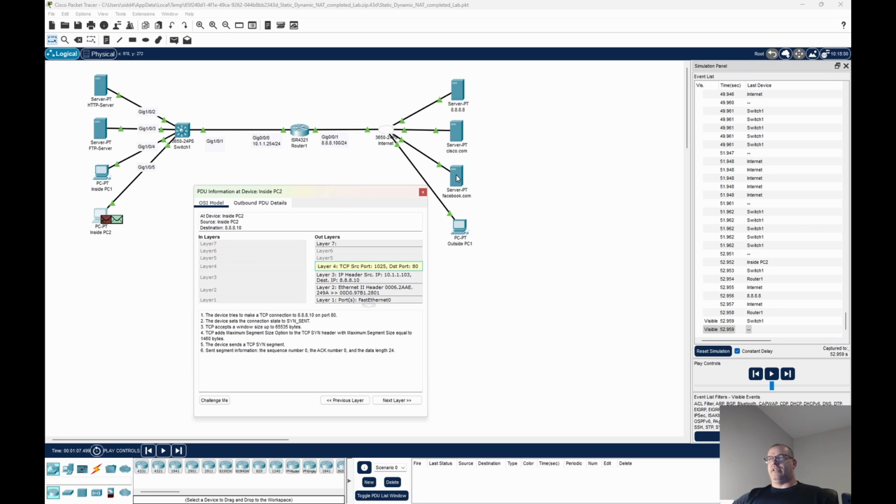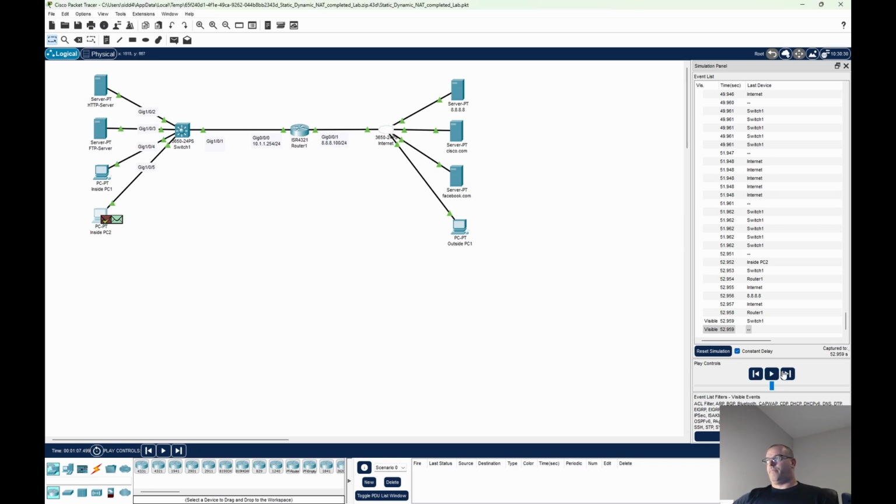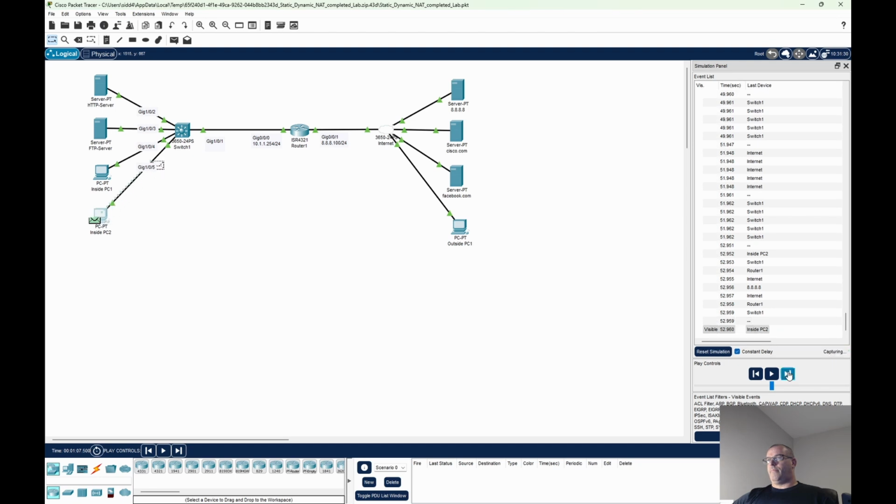This is going to send an acknowledgement of this synchronization, and then this is going to acknowledge that back with the final synchronization. In the meantime, it's setting the sequence number for the communication, the ACK number for the communication, and the data length. All right, so it goes ahead and sends that packet over.